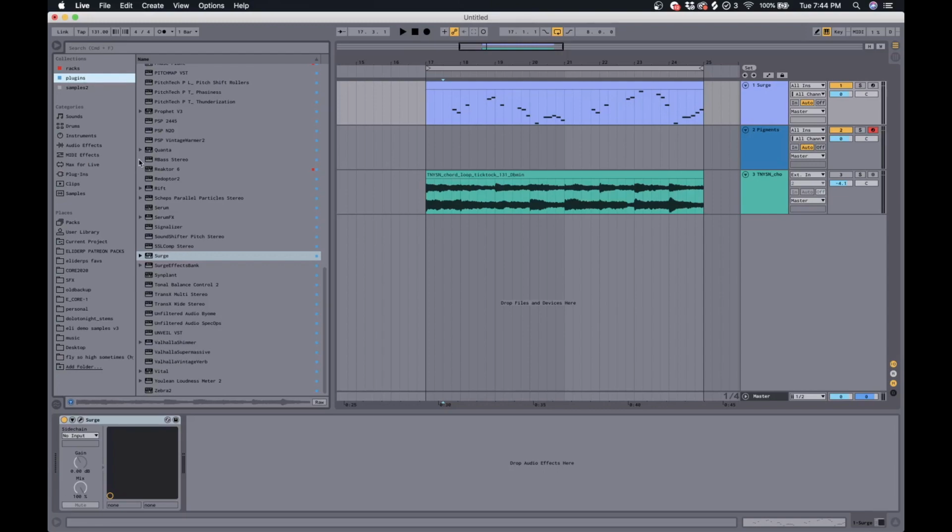Being able to have different synths makes it easier for me to do different things for some reason. That's why, even though Vital is super cool, the interface reminds me of Serum, and I kind of get into a block whenever I use Vital. I can't really make any interesting new fresh sounds with Vital. Even though it has all these cool features, for some reason my brain just locks up whenever I use it.